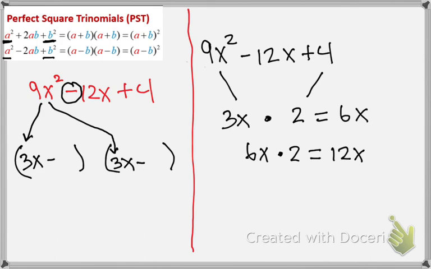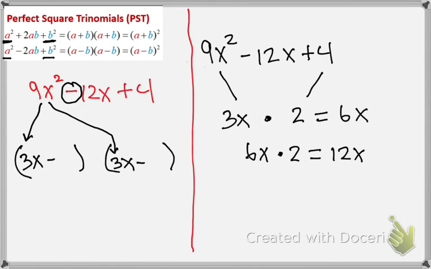You say, how do you know that works? Well, take a look back at our formula. The sign of the second term will always determine what is going to be written when it's factored, as you see. Let's take a look at the top formula. If there's a positive sign at the second term, then there's going to be a positive sign everywhere else as well. So you always take the sign of the second term, just a good rule of thumb, and that'll make things a whole lot easier for you.